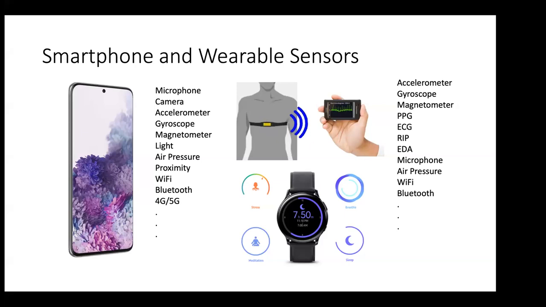And on the other hand, other sensors like connected wearables, like a chest band or smartwatch, as you see the smartwatch, these also have computing power, connectivity, and sensing capability. For example, it has accelerometer, gyroscope, magnetometer, those are motion sensors. Like if I move, it can capture that. And not only that, it has PPG, which is called photoplethysmography. As you can see, on the back of the watch and phone, there are some light sensors. It can capture our heart rate. It can capture my stress level. Like I'm speaking, public speaking is a stressor. And I can be stressed, and that can be captured by the phone or the watch. A lot of sensing capability is on these two small devices.